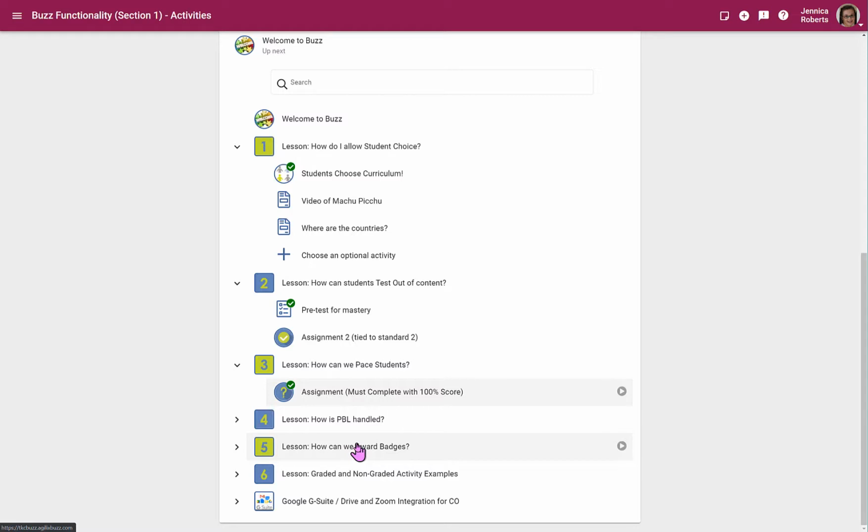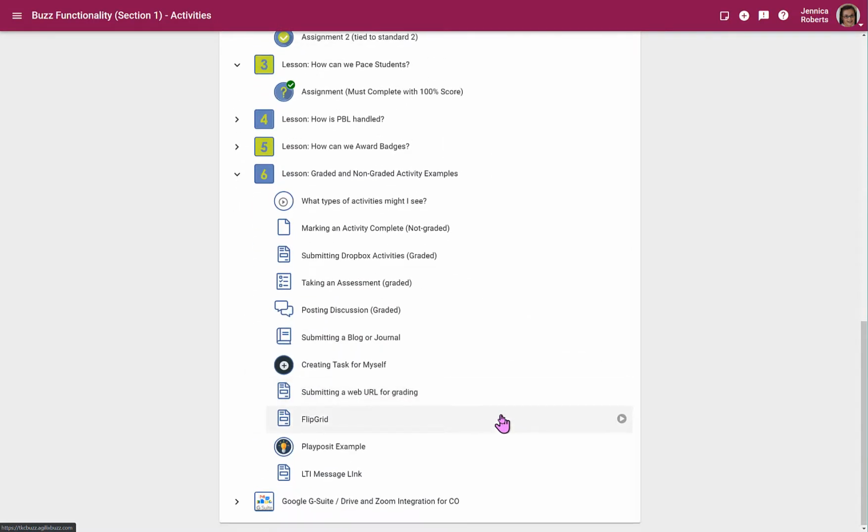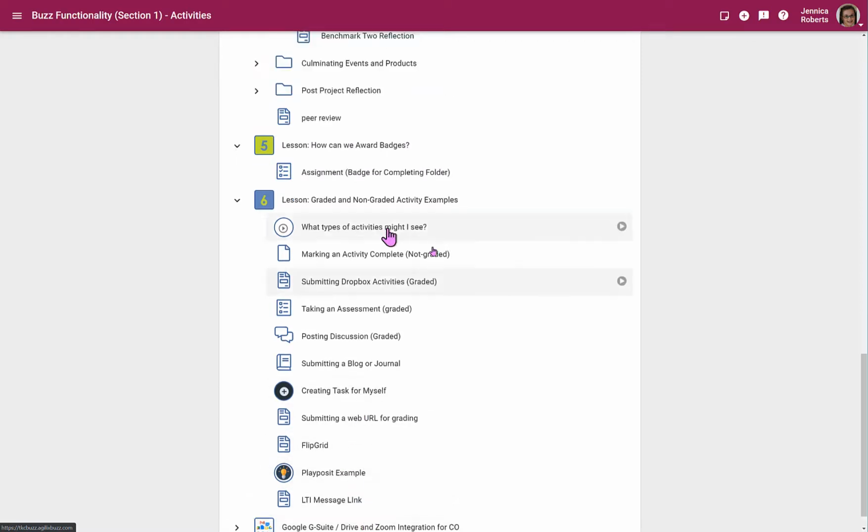Badging, some LMSs have badging, others do not. Badging is used a lot more in elementary through five in order to incent students to move forward. Lots of different ways to carry the school brand into the course so they earn badges and motivate. There's lots of other activities that you can do, discussion boards, journals, wikis, flip grids, all sorts of stuff inside the environment. So we'll actually see what a submission looks like.